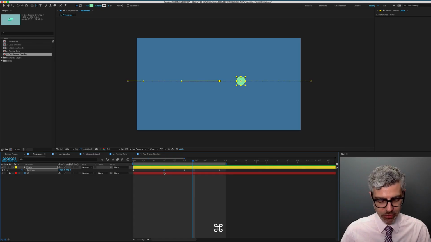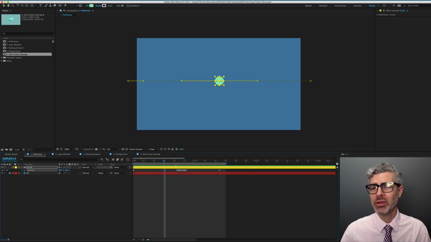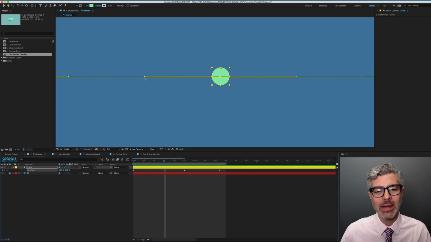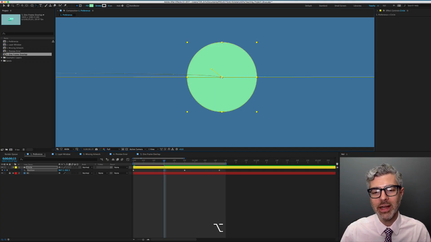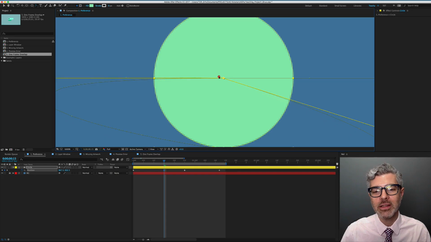Now I'm gonna undo that, and there is one other solution, but it's sort of the biggest pain in the neck way to go, but I did want to explain this to you, which is that you can get in here and rather than clicking on this point with the convert vertex, for whatever reason, if you want, you could zoom in here and with this selected, I'm gonna grab this point and drag it kind of near, and actually not quite at a straight line, but near the center. And now I'm gonna zoom all the way in and go back to this, oops, and now I have to hit Option, and I'm just gonna put this right into the center there, okay?